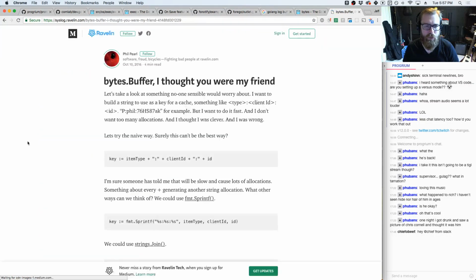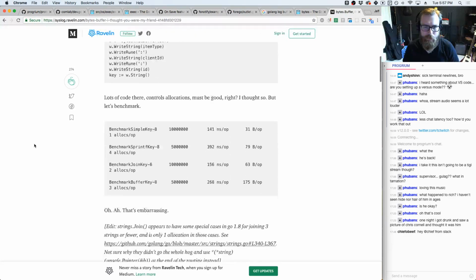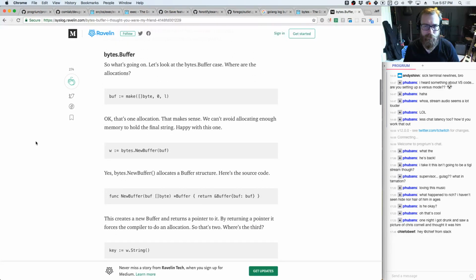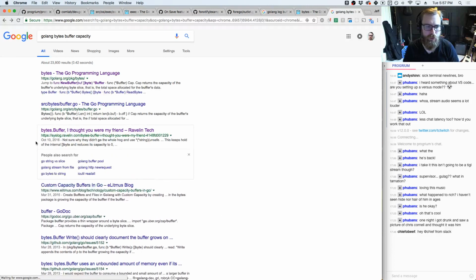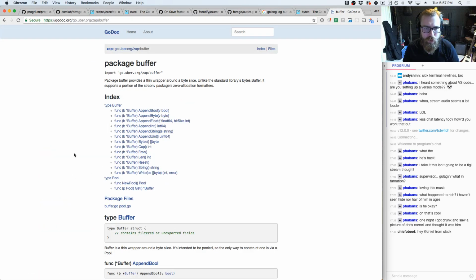What's this about? Nope. Nope. Nope. Oh, come on. Looks like someone else made another one. Why did they do this? Supports a portion of string converted package, zero allocation formatters.